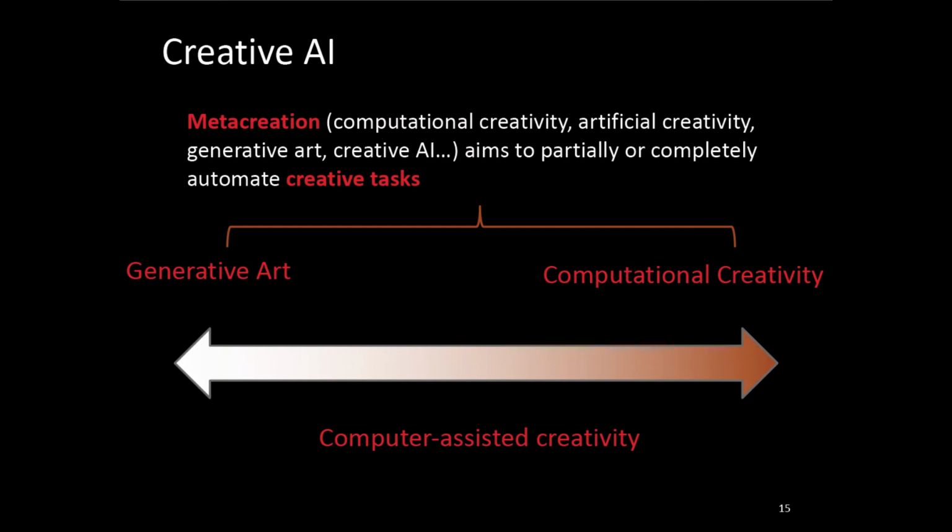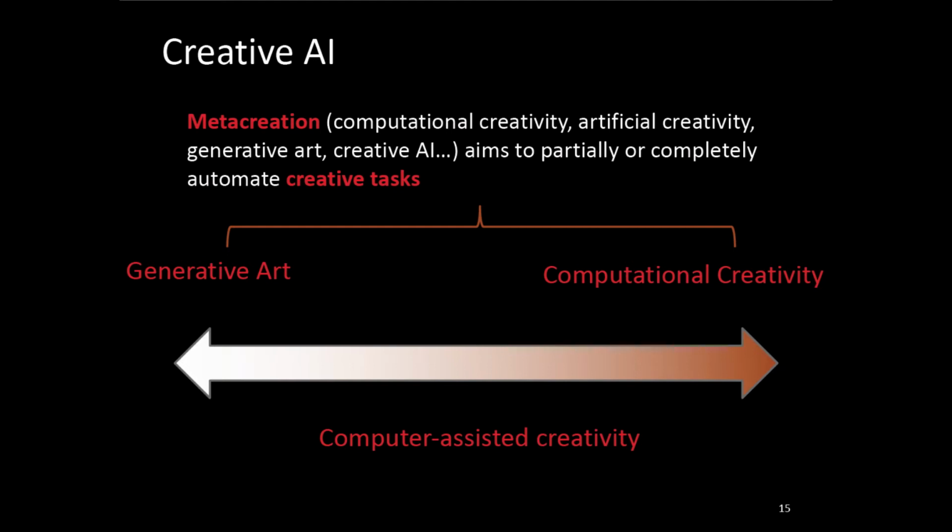those people might have a very clear idea of what they want to do, and they're going to have to click on buttons one by one for hours, days, sometimes weeks. And it's not necessarily as fun as it sounds to do creative computing that way. So the idea is to try to bring AI technology to automate, at least partially, some creative tasks.